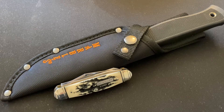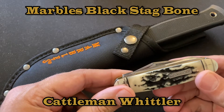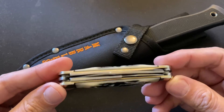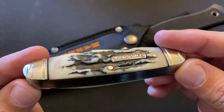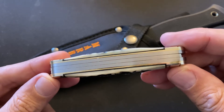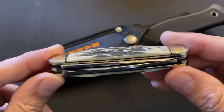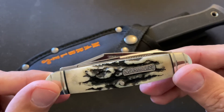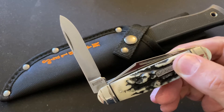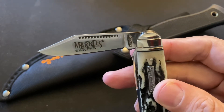My son let me pick the knives, which was phenomenal. The first knife I want to show you is the Marbles Black Stag Bone Cattleman's Whittler. What a great knife — it's just gorgeous looking. You've got pinched bolsters, the Marbles logo, a little bit of gapping but not too bad. It's got brass liners and some black liners with the stag. The blades are phenomenal — I love their shapes. There's a nice spear point and a decent clip point.